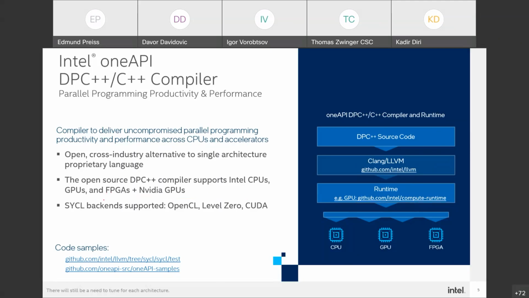So again, nowadays the SQL standard allows you to create this abstraction over any backend technology. So the concept of backends was introduced. Think about backends as a low-level API, which is finally implementing what you're trying to do. Historically, OpenCL was there, and it is still there. But Intel is also bringing its own low-level API called Level Zero and opening the specification so that any vendor can go ahead and implement this low-level API.